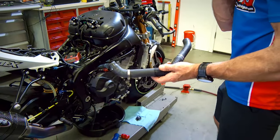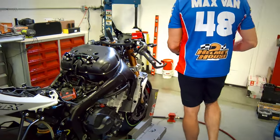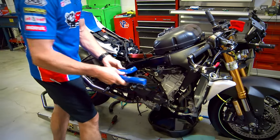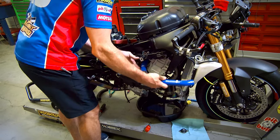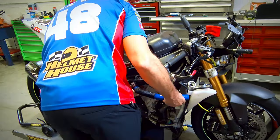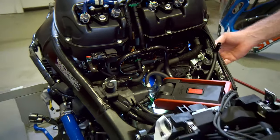And like we had with the other hose, right here at this elbow, there's a protective covering. So we're gonna do the same thing that we did before. We're gonna pull the Chinese finger off of this, put that in the elbow of the Samco hose that we're putting on. All right, let's go ahead and thread this up in there. Slide a hose clamp on it first, I think. Work that all the way up.